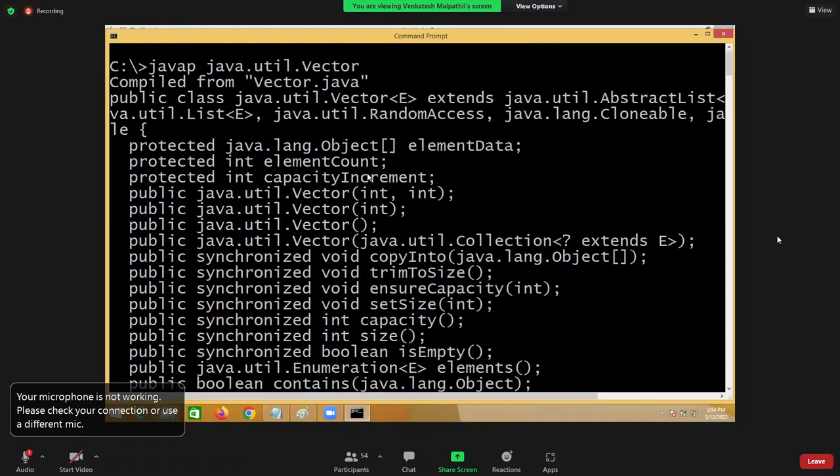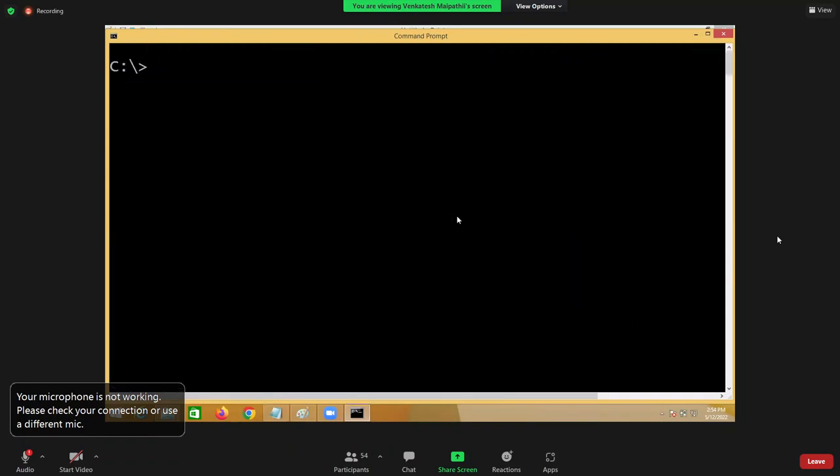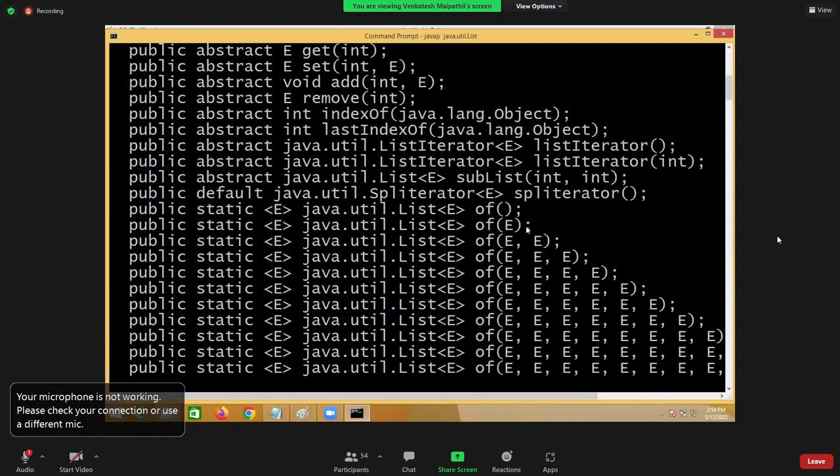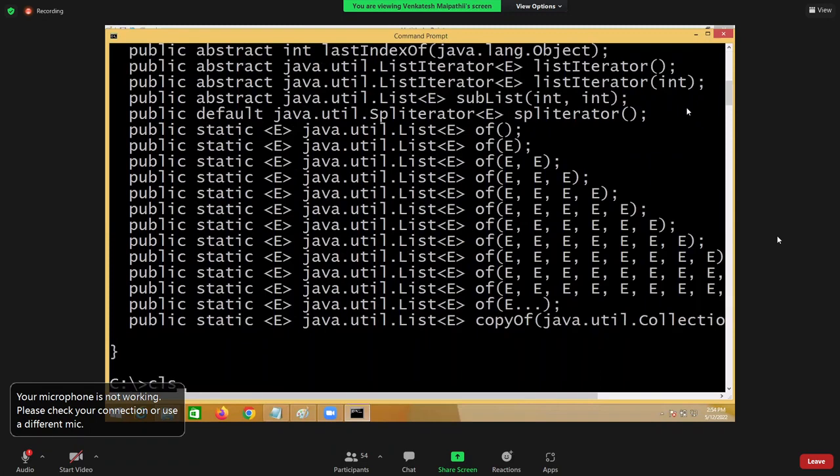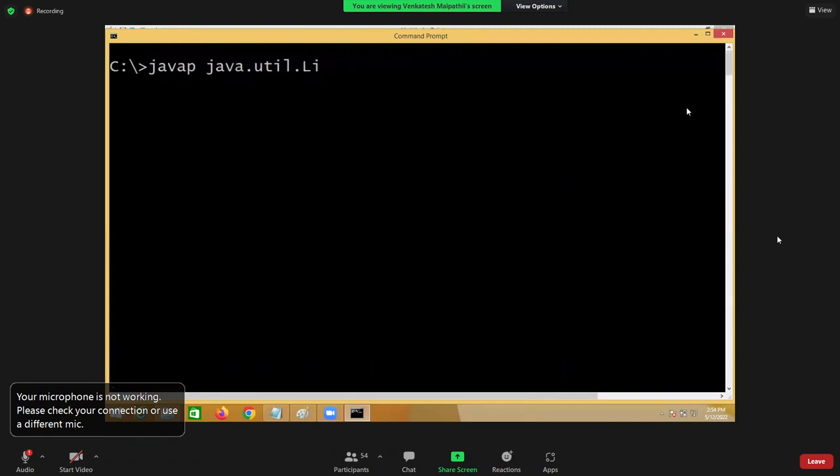That's the point. So I showed the list here, no? Right. So open that list. The list is linked to collection. The list is connected to whom now? Collection. So open the collection.